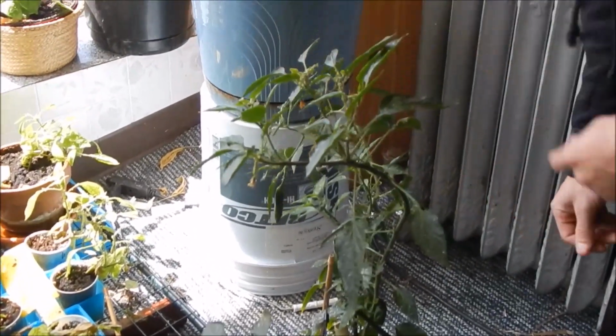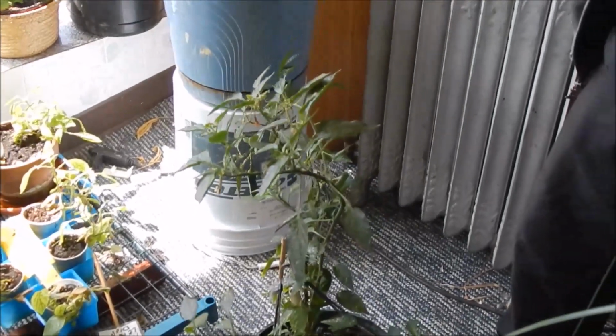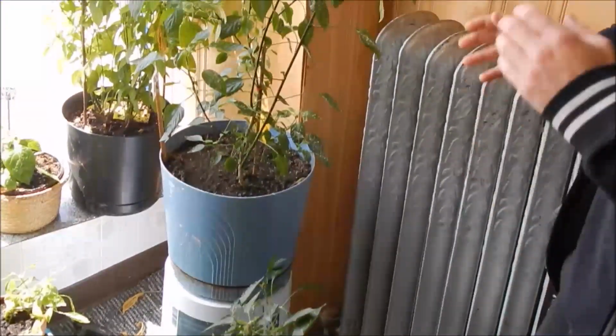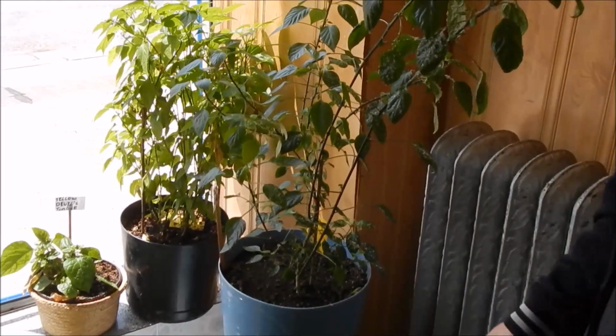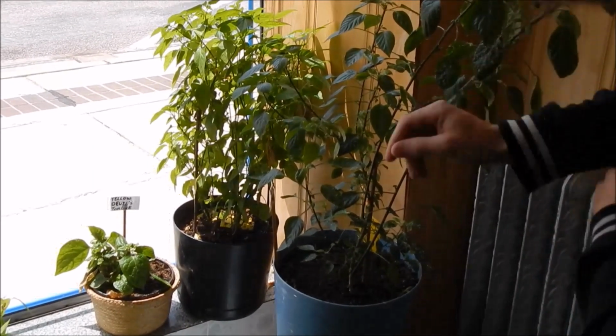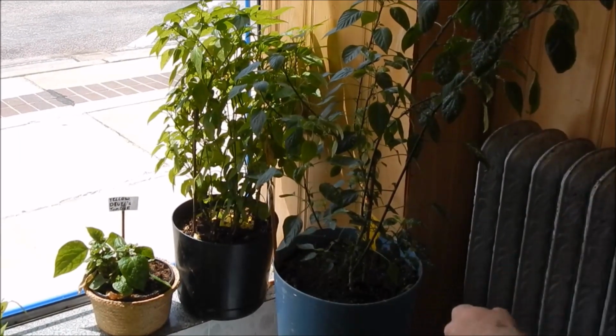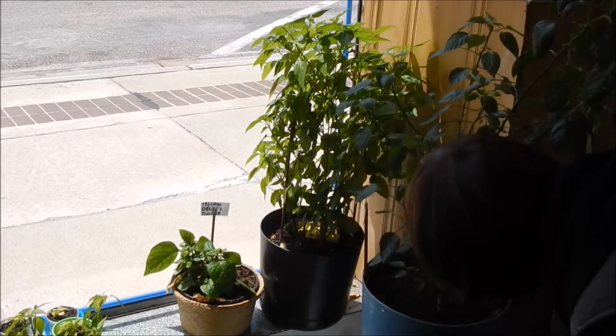Other than that, we're still battling the aphids, so it probably looks like it snowed in here, so I apologize. We'll just not talk about that one. Still living, but it's definitely not doing well. That one should go outside pretty soon. That is Mr. Luke Serrano, according to the tag. Let's see if I can find a tag on that.